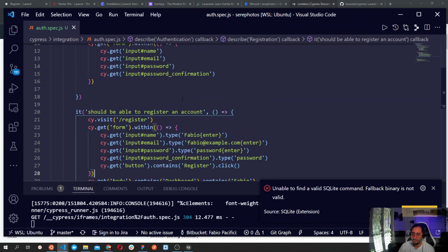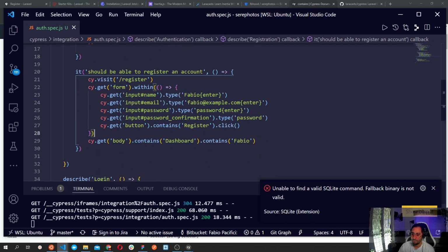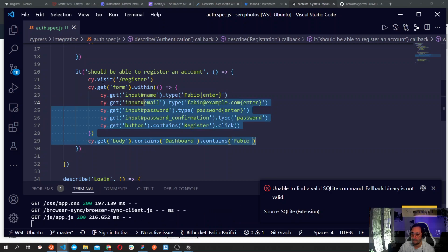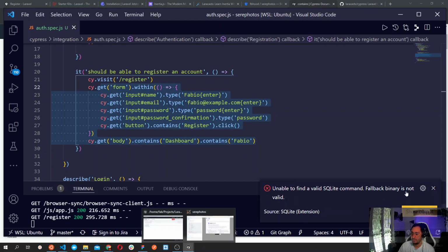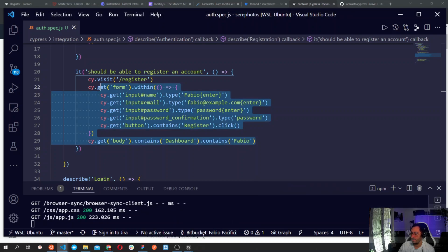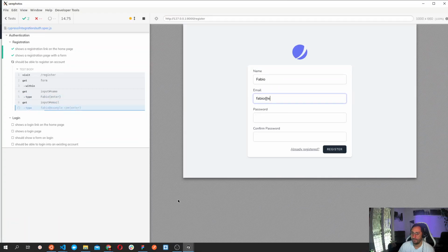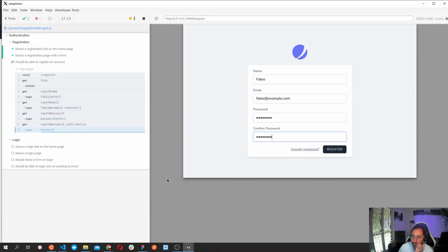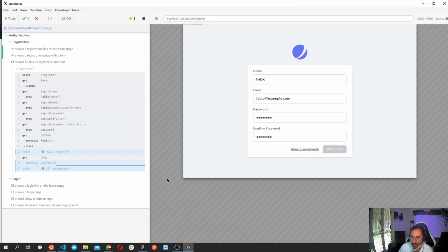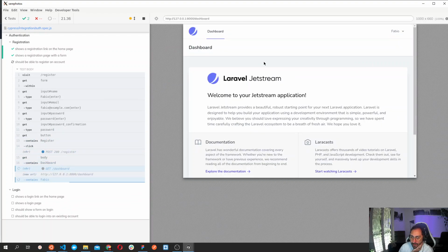I could define all the credentials somewhere else, but that's fine in here. Let's check. So fill the form, check if there is dashboard, and then check if there is Fabio.